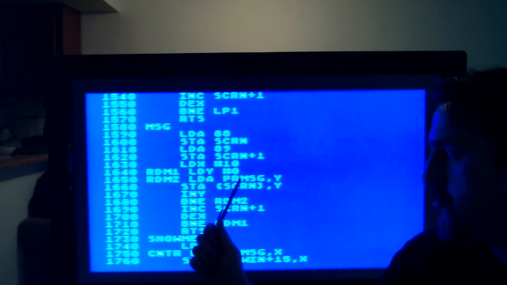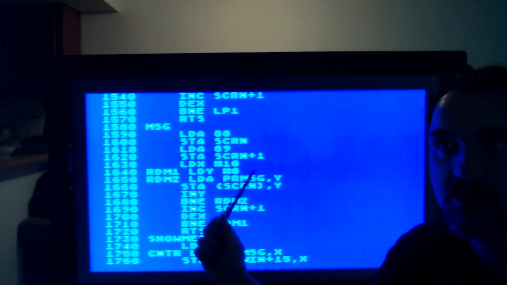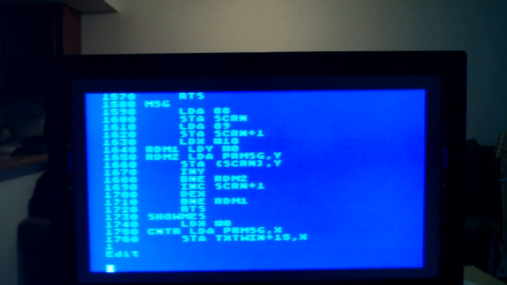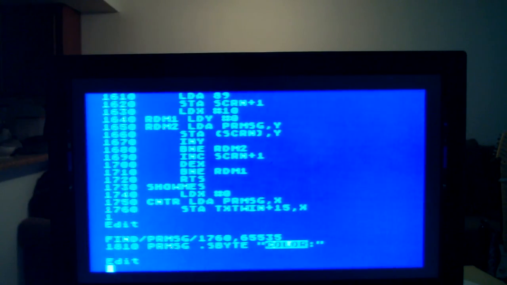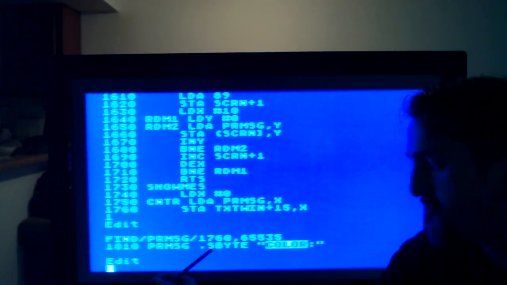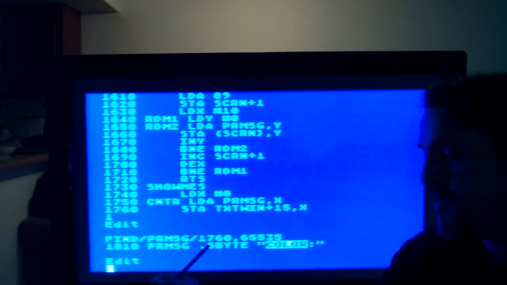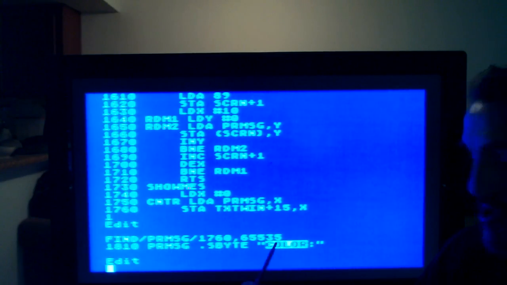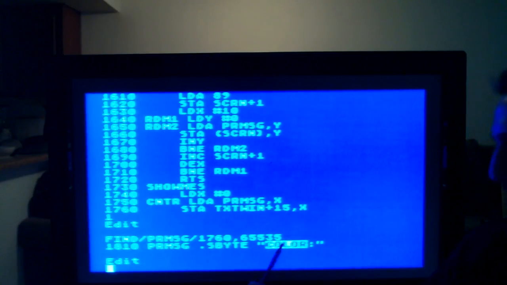This right here is stored in what's called a byte. I think it's called a direct reference or something. A directive? That's it. Let's go back and we'll search for that one. PRMSG. I'm going to set it down here a little bit. Find out where it's stored at right there. Okay, so what this is doing is it's taking what's called an S-byte directive, which is used by the MAC/65 assembler cartridge, so that you can actually implement characters inside them instead of just using stuff like numbers in general.